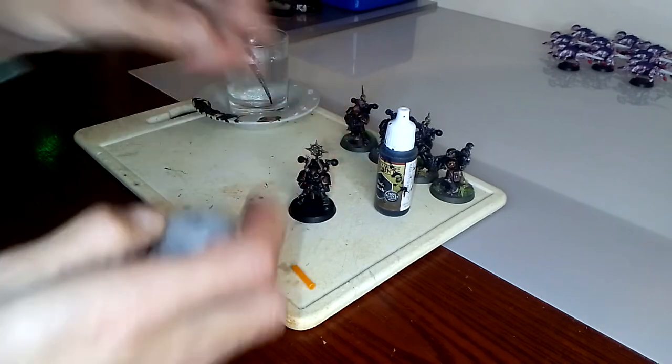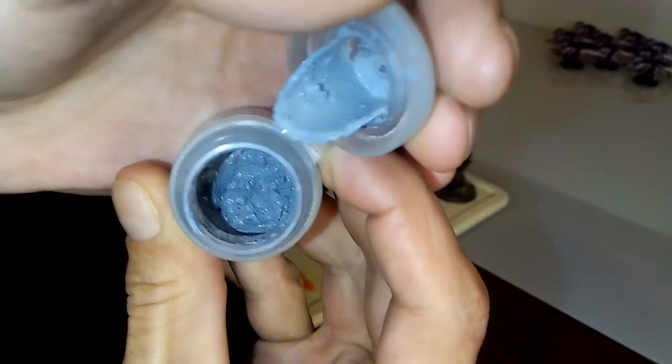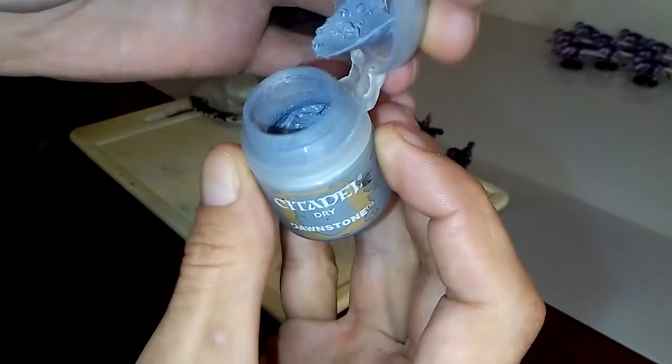Nobody likes that. So, dry paint here. Look at that. So that's what it looks like, and that's what you'll be needing. You can make this on your own also. Just let some paint dry out on a palette.